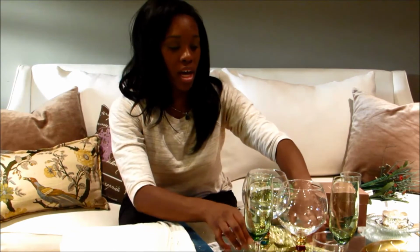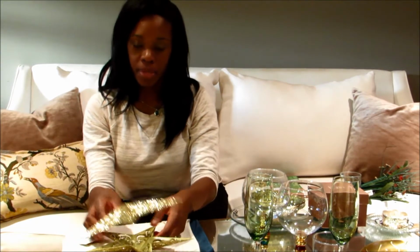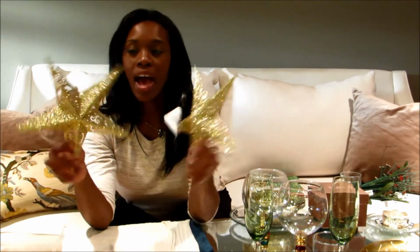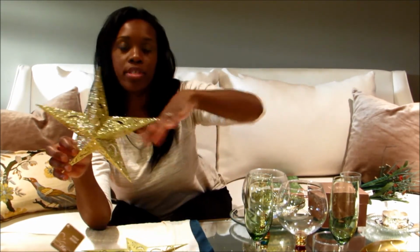Okay, moving on to a little bit more of the centerpiece. This is actually not the centerpiece. This is going to be a little bit different treatment. I got these stars at the Dollar Tree. I love them. I actually bought them for my Christmas tree, but I like them so much, and I wanted to carry the theme over from my Christmas tree to the table.